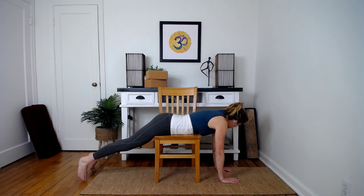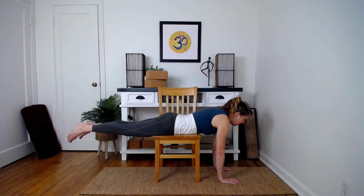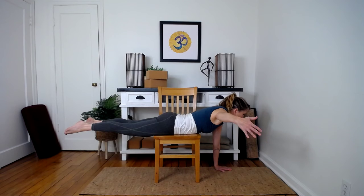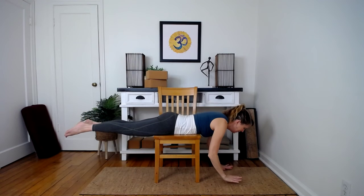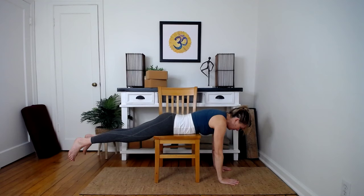Just wiggle, release. Get yourself ready. Get those hands ready underneath the shoulders. Lift those legs, reach them out. Give yourself whatever sort of lengthening support you need here. This is a great place to stop. And then do what you want with your arms if you want to extend them out to the side or forward. And then if you feel like you've got a little lift in there, lift. Nice. Let's come on back out and we'll do one more round.